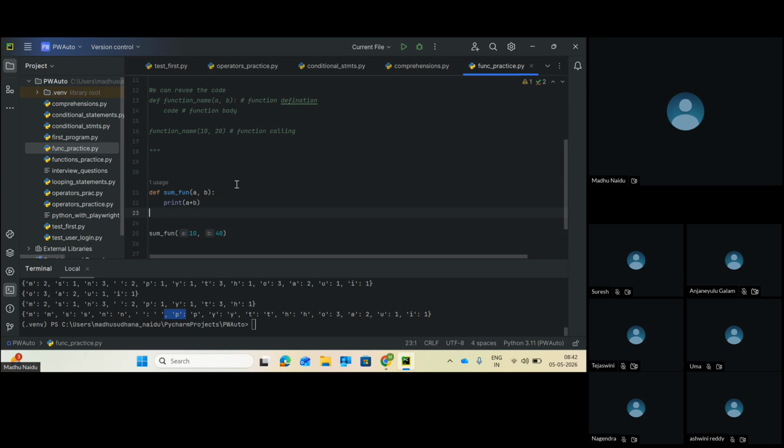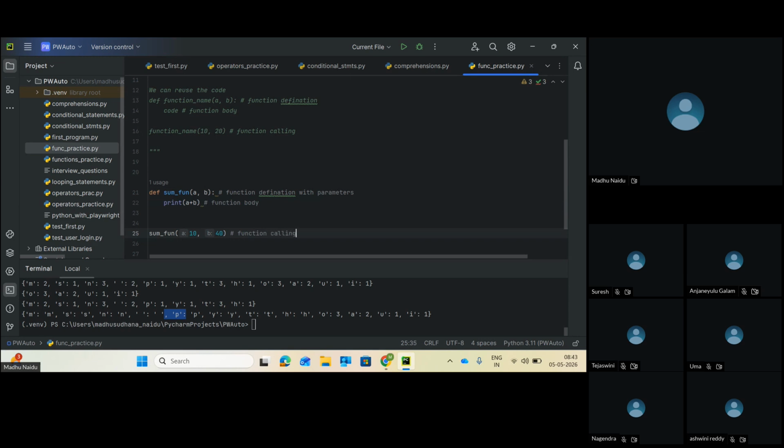It will execute this piece of code. So this is the function definition with parameters, and this is the function body. This is the function calling.